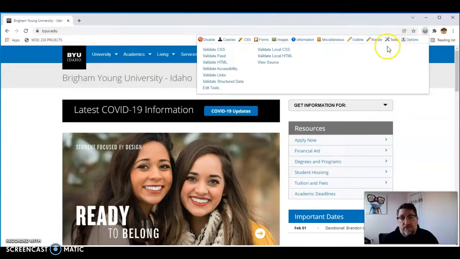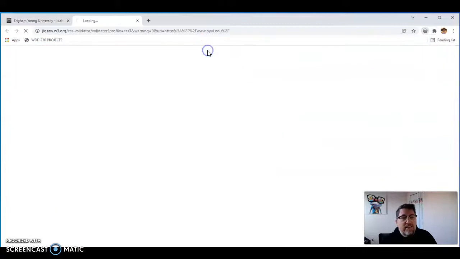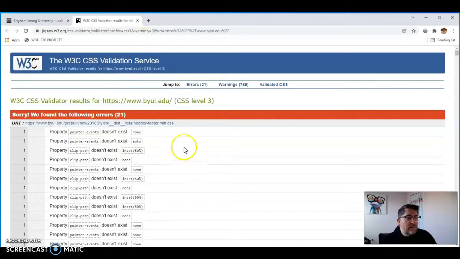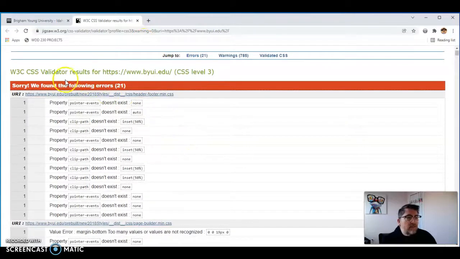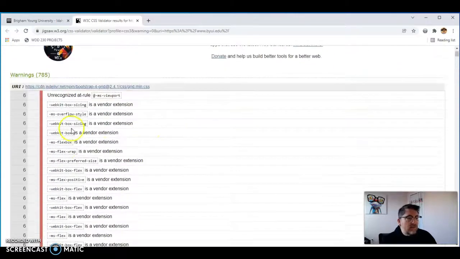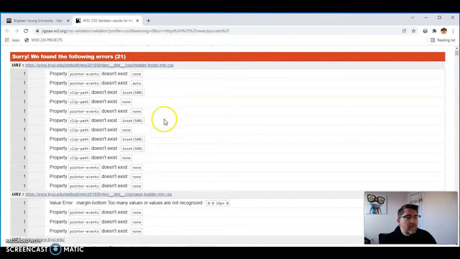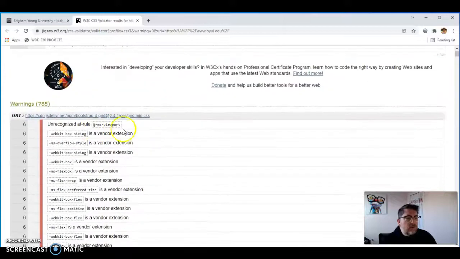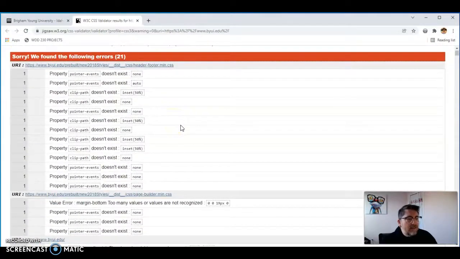But for me, what I pretty much use this for so far is to validate the CSS, HTML, and all these other things. So what I do is I pull up the website that I've designed for the week, get the page I want, and then I'll start with validating CSS. So we click that and it goes through and runs it. And so you'll come up with errors, which are these right here, and then down here there's warnings. And from what I understand, errors will count against you for homework assignments in the class. Warnings will not.